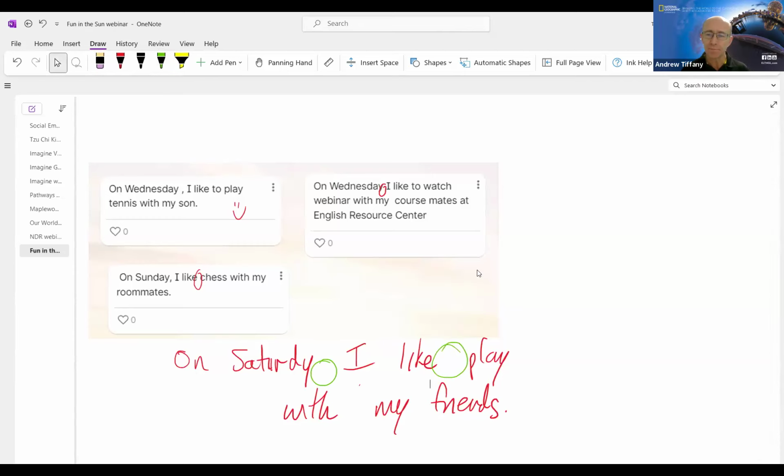What am I doing when I'm circling here? What am I doing? Can anyone see what I'm doing? Yeah, giving feedback. I'm indicating where there is a mistake. I'm not actually correcting the errors. I'm showing the students where there is an error. Now, what I tell my students next, and you have to coach them through this process, right? It takes a little bit of time, but they get used to it, right? Is that there's something wrong, okay?